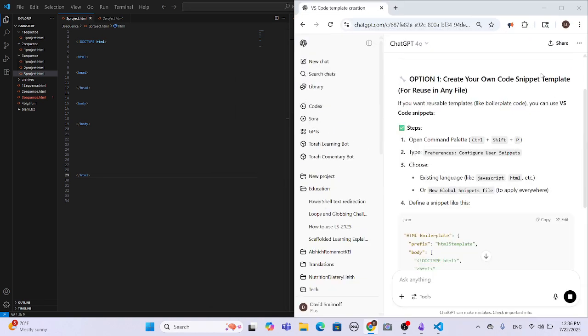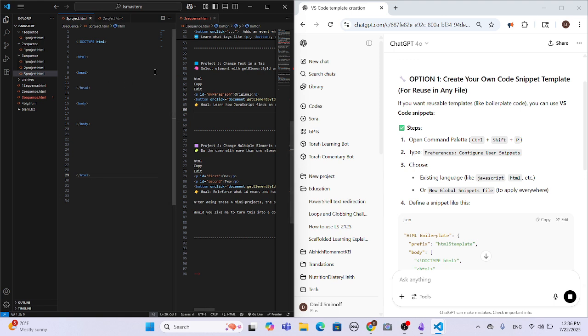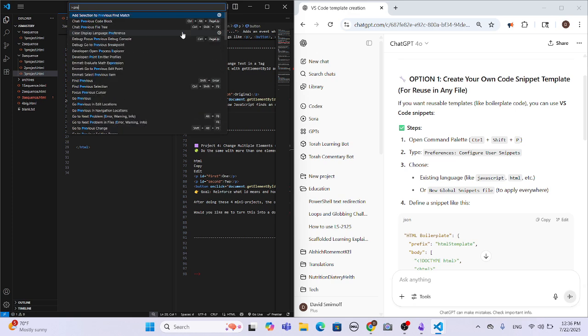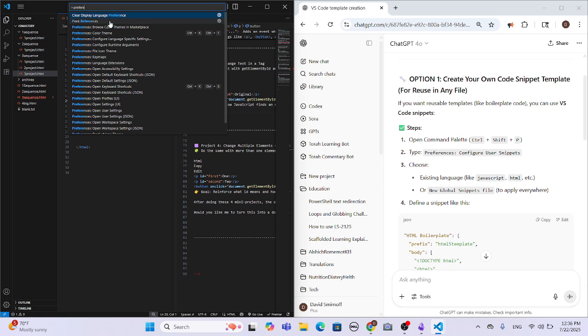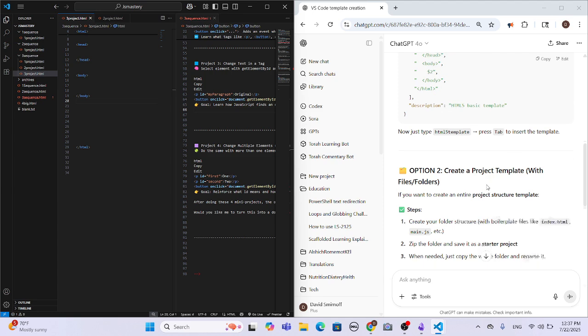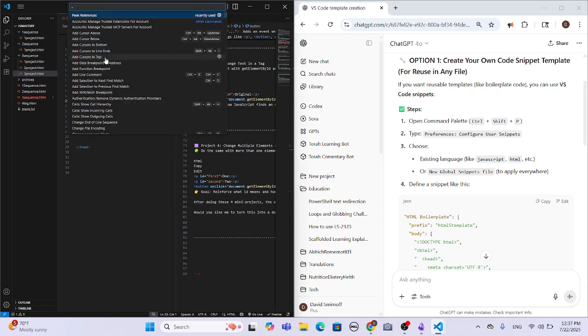So all right, let's see. Control Shift P, open, type preferences. Hold up, Control Shift P, command palette.